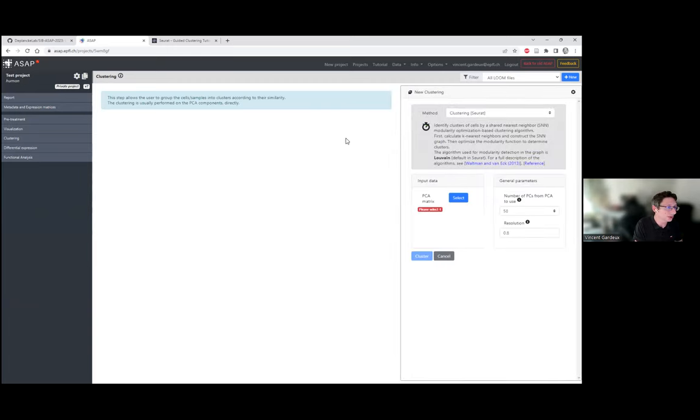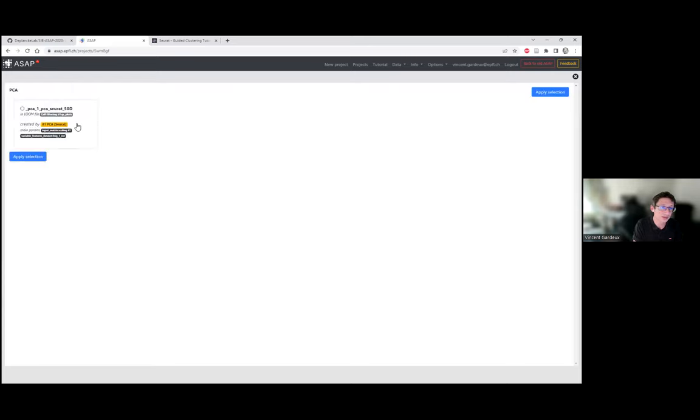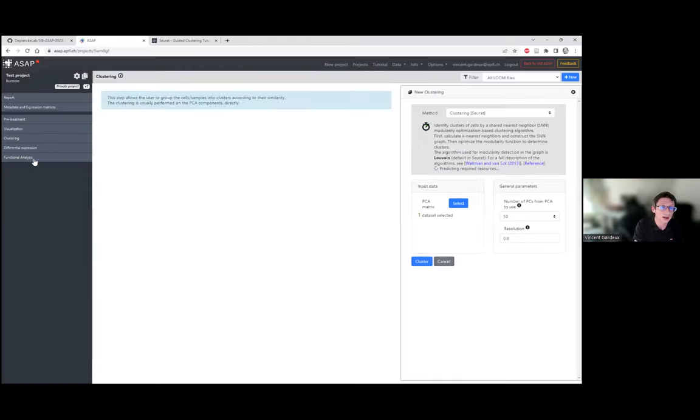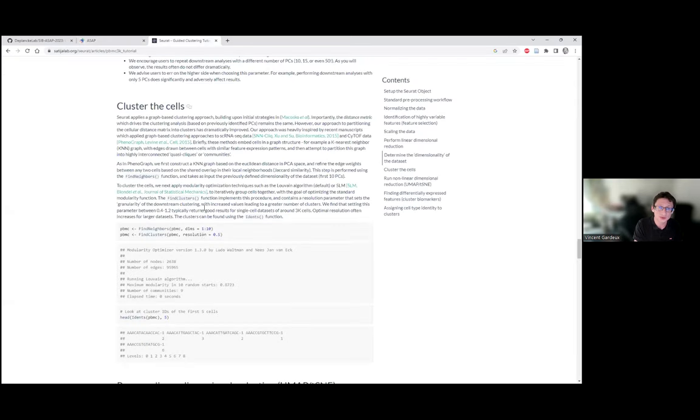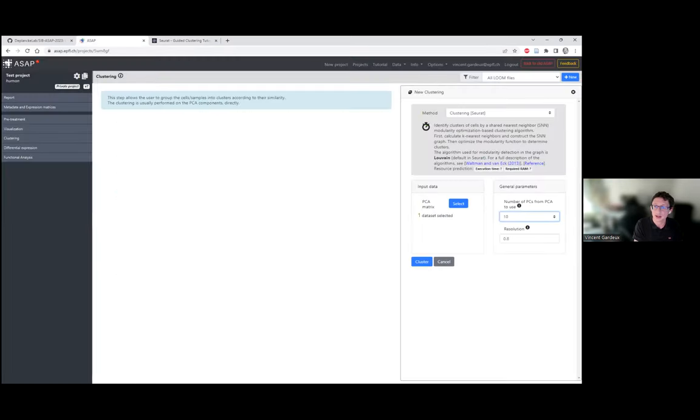And similarly, you can create a clustering. When you run the clustering, you need to specify a PCA. Of course you can run multiple PCAs, but here I have only one, and you select the one you want to run it on. Then you need to select the number of PCs, so here we will select 10. Finally, you need to specify your resolution parameter. I don't know if you know what a resolution parameter is, but it's basically a parameter used by the modularity part of the clustering, which is very arbitrary. I think by default it's 0.8. In Seurat, they use 0.5 here. So let's try it.